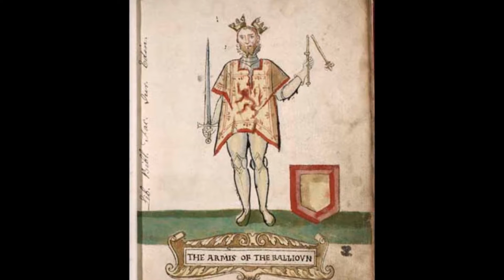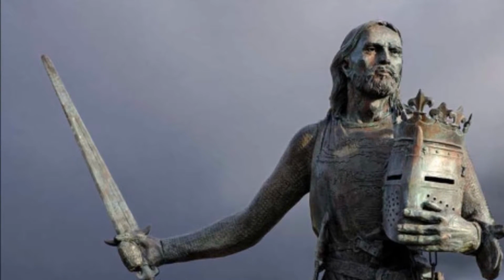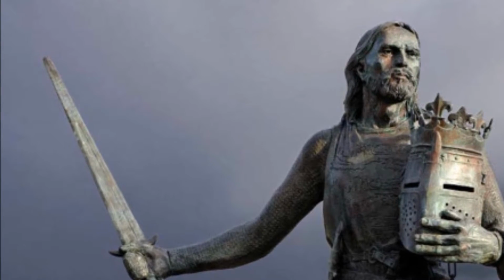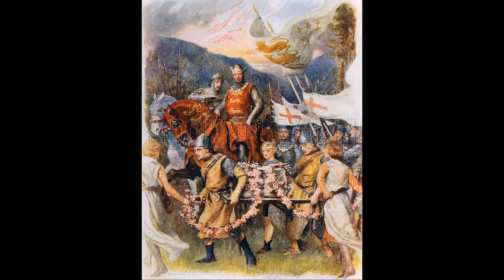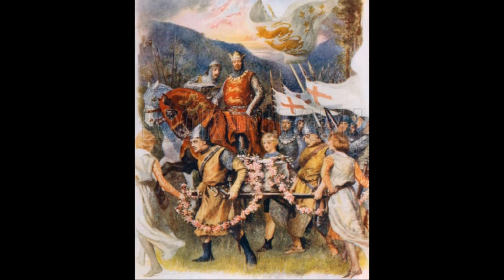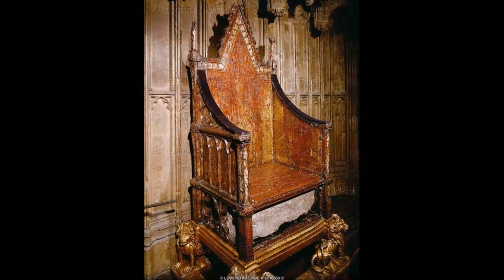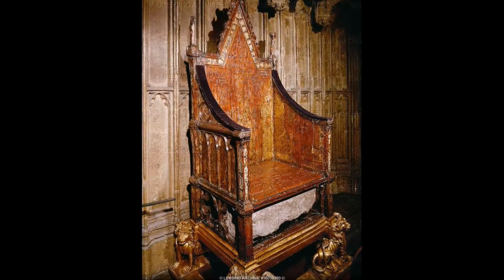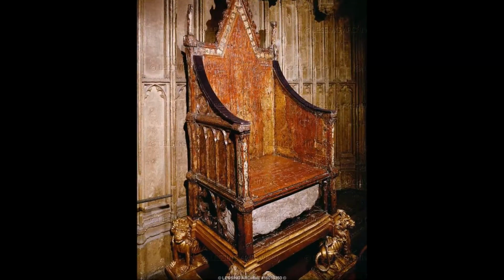Now, Edward did not just leave Scotland in that fashion by crowning a new king of Scotland. He also took the Stone of Scone, or the Destiny Stone, which all Scottish kings had been crowned upon. And on an interesting note, he took it back to England and built a throne over it, so that every time an English king sat down, he was literally dominating Scotland.